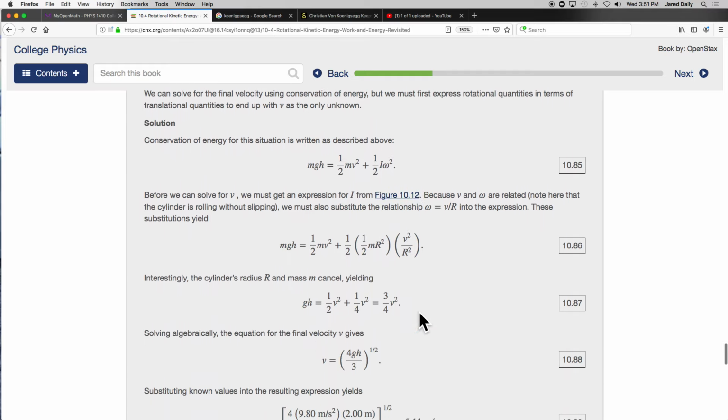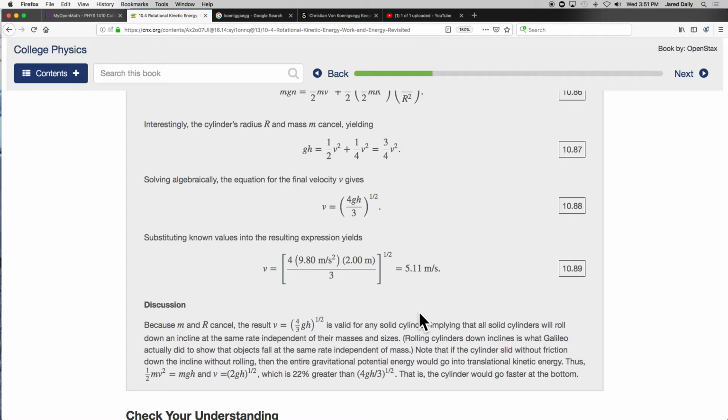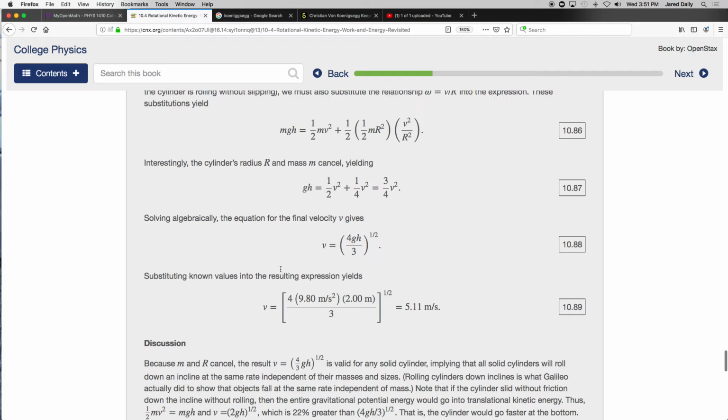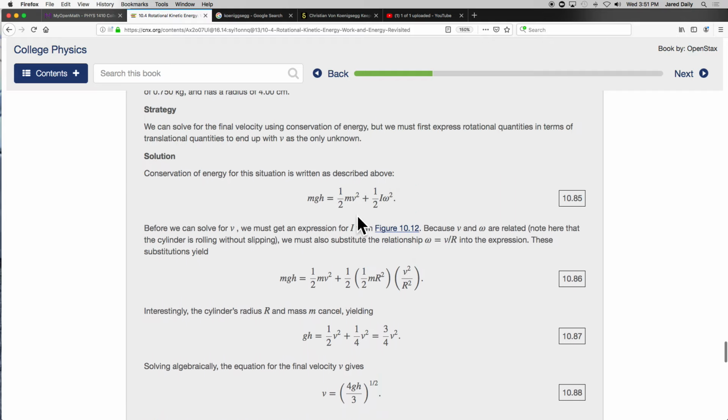If you just calculated this for a can that was sliding down the hill, the same can, but sliding down the hill with zero friction, it will actually go faster at the bottom. Because all of the potential energy at the top will be turned into linear kinetic energy at the bottom. But in this case, some of it's turned into linear kinetic energy, and some of it's turned into rolling energy. In other words, it takes a little bit of energy to get the can rolling, as well as moving forward, right?